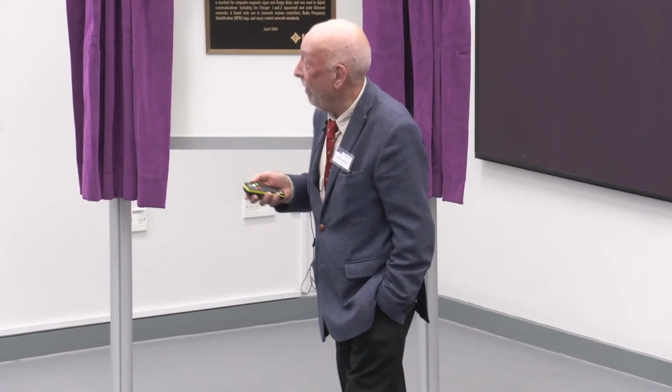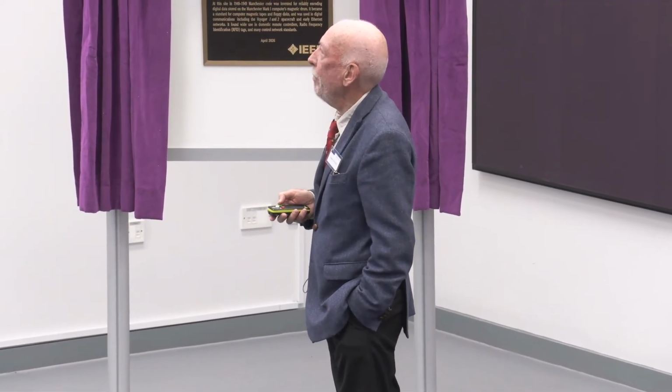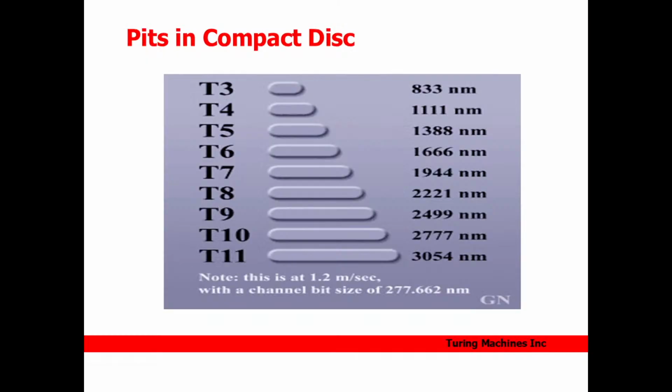And there is no spectral shaping in it, it's just a conventional run length limited code. A beautiful machine, absolutely top. The pits, so you have pits in the plastic of an optical disc, okay? And the pits have a minimum length of around 833 nanometers and a maximum size of around 300 microns. So that is 11 clock units for the maximum and 3 units for the minimum run length.